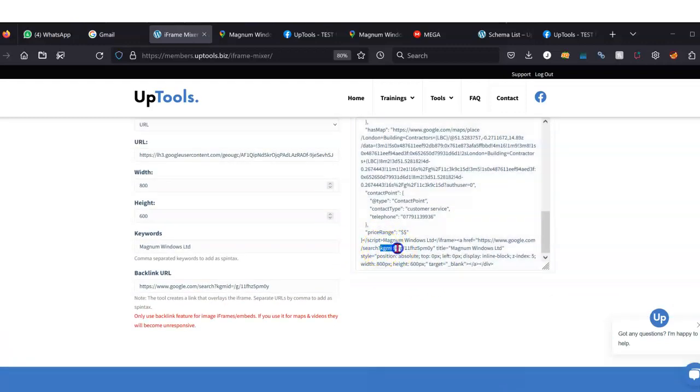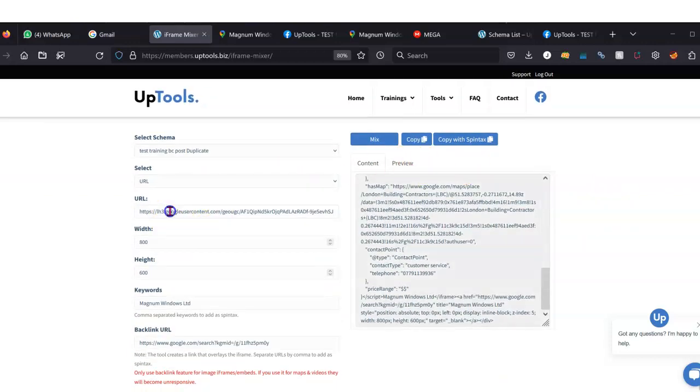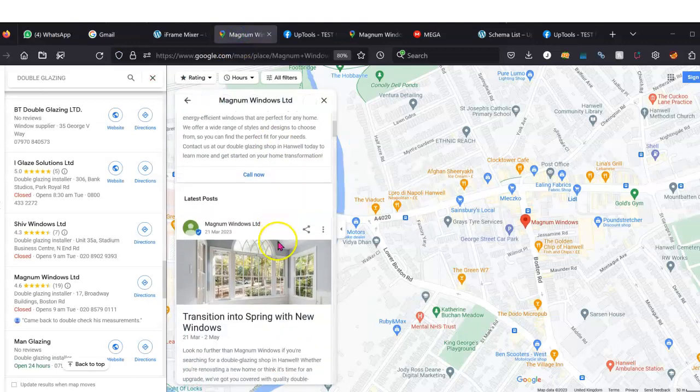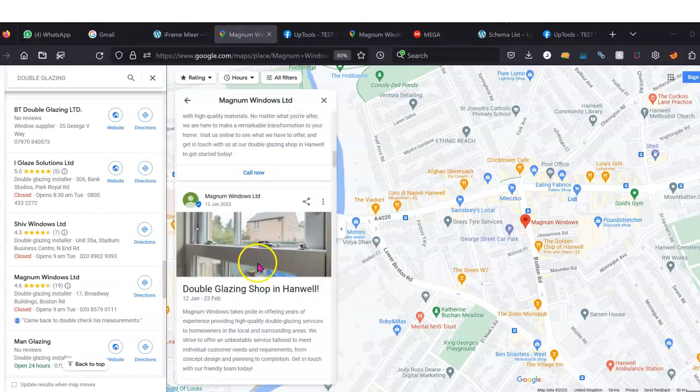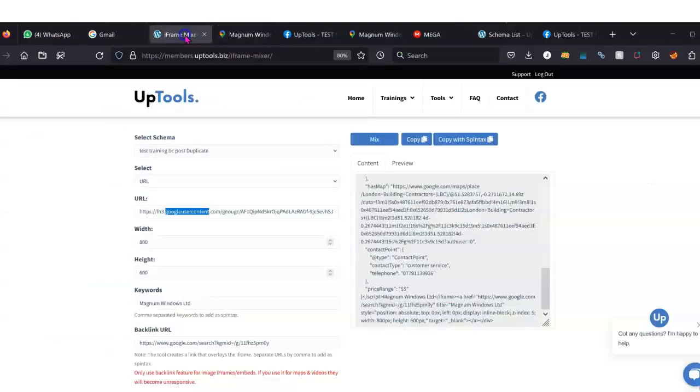If you can see, it says KG MID. It's the link that I chose here. And now this is a totally different code, but the same image. So you could change up the image and get another one from the GMB post if you like. I'll do one just for training purposes. Let's get this one. Right click, copy image link.